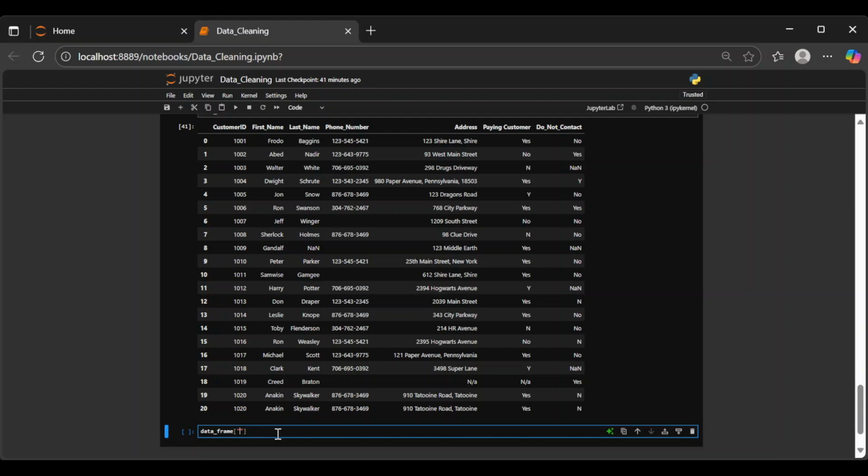Since we're putting more than one column in this bracket, we have the street, we have the state, zip code.